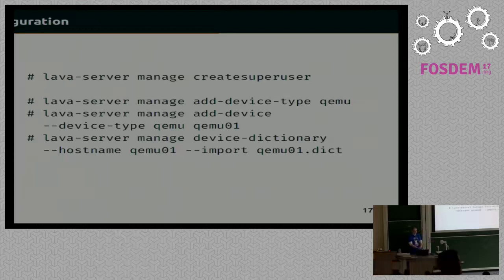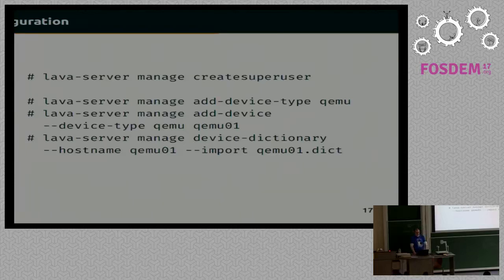Adding the devices consists of 3 steps. First of all, you have to add a device type to your Lava laboratory with the first command on the bottom part. Then you'll have to inform your Lava laboratory about a new instance of your device, and finally define all the remaining information about your virtual board instance with the 3-line file you saw earlier.